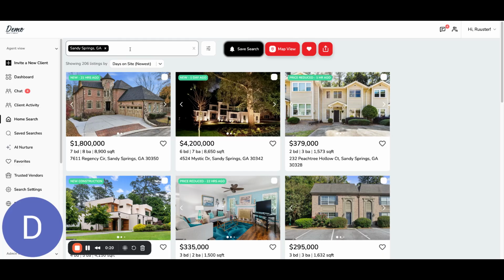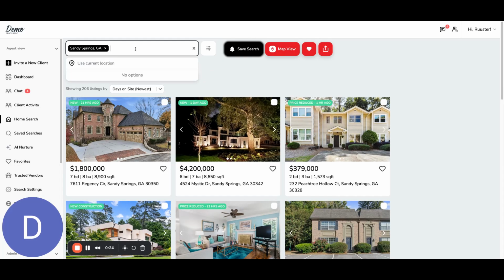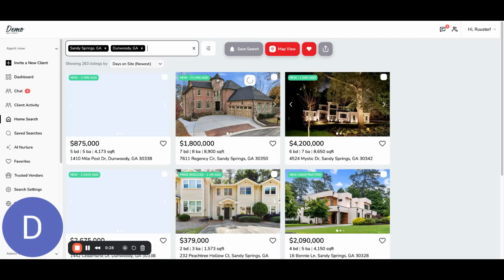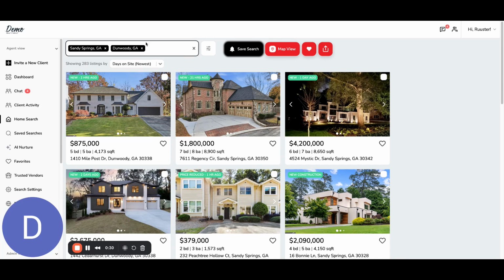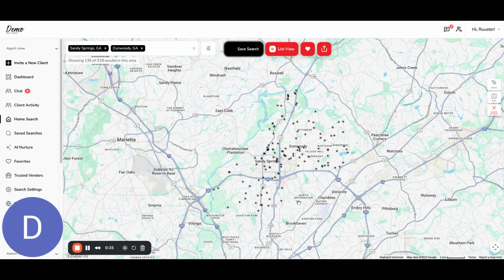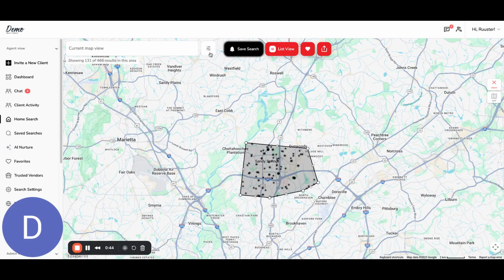Like all of our searches, we want to start with a location. You can put in a city, a county, a zip code here. You can do multiples. I'll throw in a couple of cities just to get us going. This location-based functionality works the same now as it always has. You also have the option to draw here on the map if you wanted to narrow down that search location or those parameters even more. Again, nothing has changed here, but where the new fun stuff comes in is when you click on the filters.